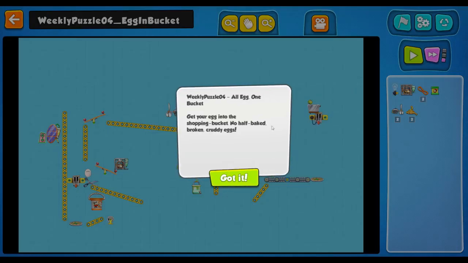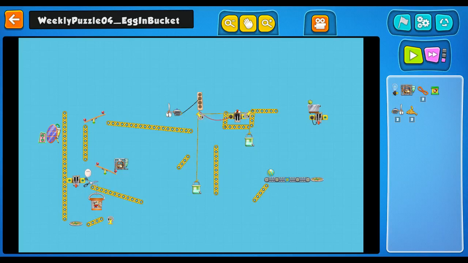Anyway, weekly puzzle 4. Egg, all egg, and one bucket. Get your egg into the dropping bucket. No half-baked, broken, or cruddy eggs. Let's start by looking at what we got. Egg, snip scissors, rolls downhill, bucket flies up on anti-grav pad, flip switch, dropping buckets, that's about it.